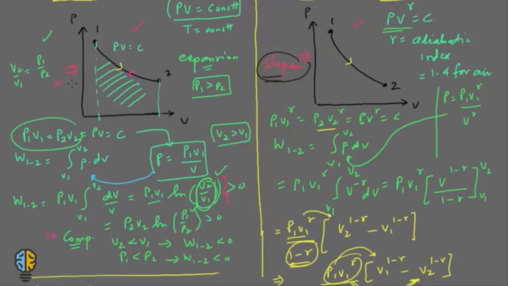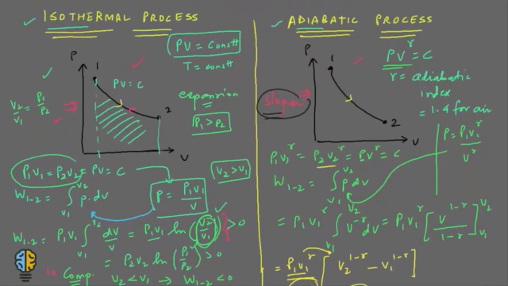Okay, so this was a very important topic to discuss, that is the work done values, or the PDV work values, for isothermal and adiabatic processes. Now let's go on to the next video and generalize these four processes and talk about the polytropic process, which is governed by the law PV to the power n is equal to C. Let's talk about it in the next video.